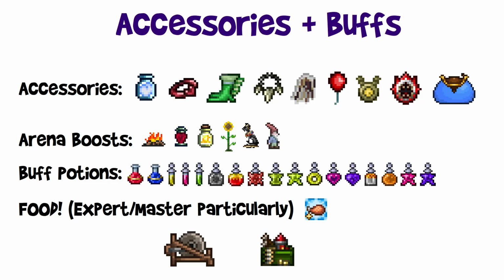Those using bows should use archery potions. Magic users can use magic power and mana regeneration potions. Those are pretty essential for magic users, kind of generally for boss fights particularly. For summoners who don't mind doing some fishing and venturing into the underground jungle, you can get summoning potions. You can craft those as well.